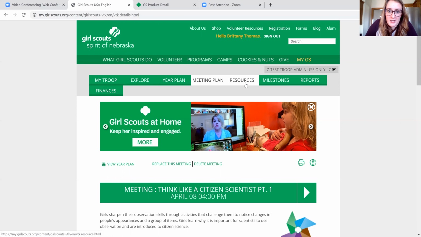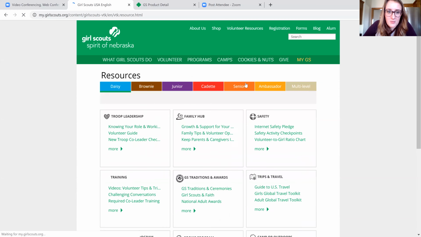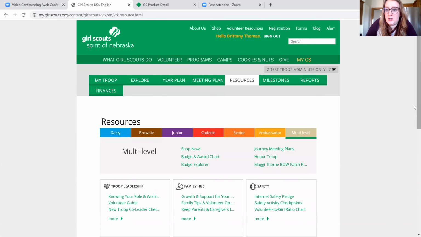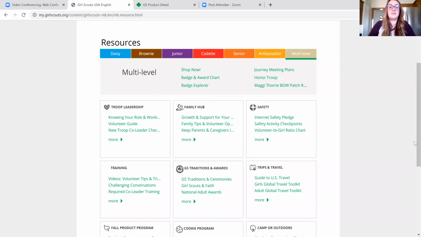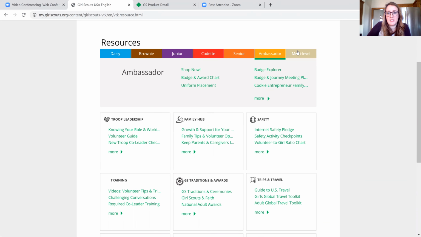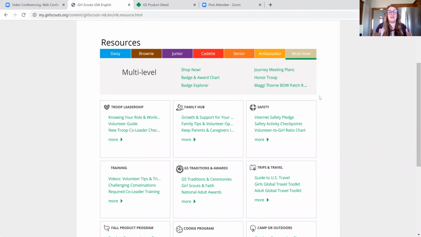So moving on to our resources tab. This is just where a lot of our forms and information is going to be. It's automatically going to be set up to the troop level that you have. You can toggle between, but it's automatically going to be customized to what you may be needing.